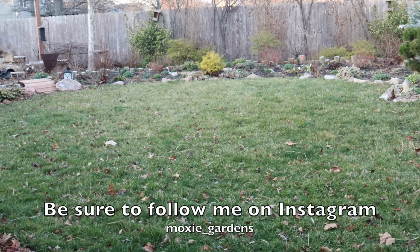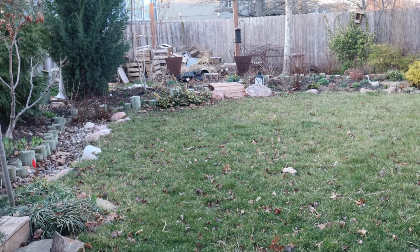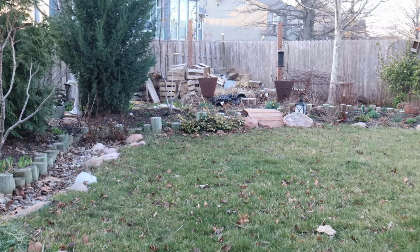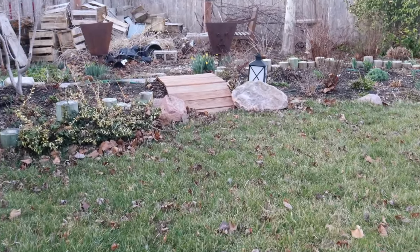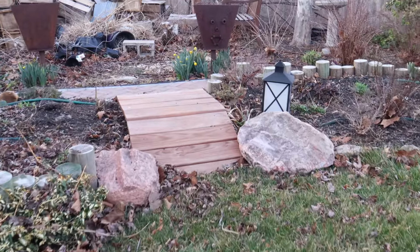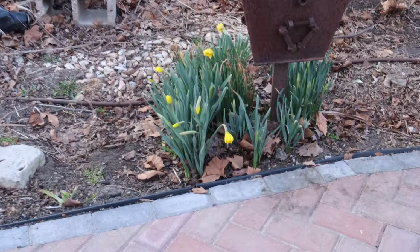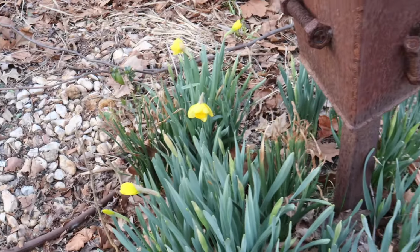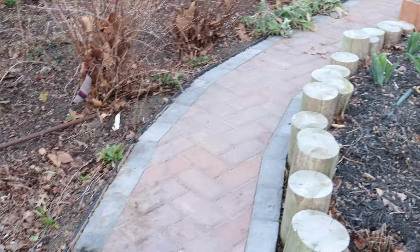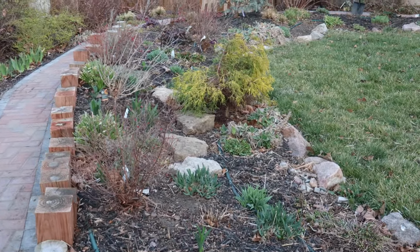Let me know what kind of birds are chirping in your landscape. Oh, I didn't even see it back there. Let's go back there real quick. I walked right past that. Those opened up within the day. See those daffodils back there? Oh yeah, that's exciting. See, so much going on in the garden. Look at that there. Huh, didn't even see that earlier. Interesting. My mind is always moving and I didn't even stop to think about it or to notice.